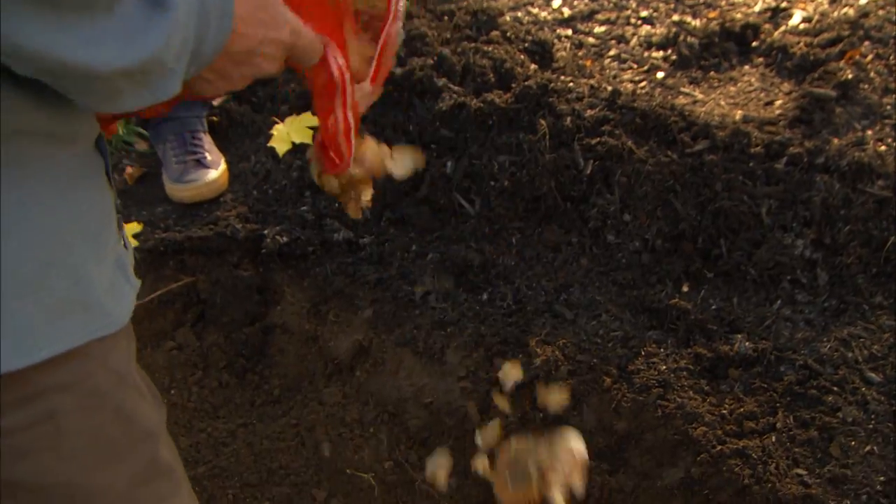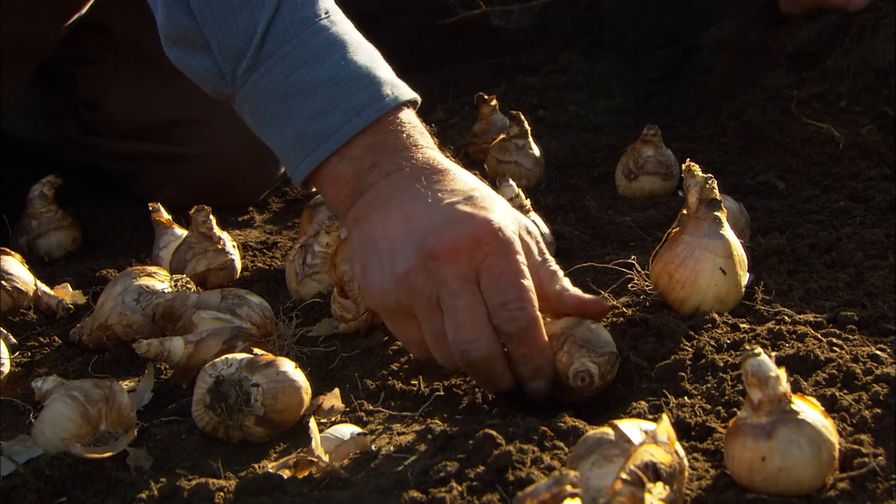The best time to plant bulbs is in the fall. When you're thinking about that, you have to have a plan — think color, height, and bloom times. You don't want to put the 40-inchers and then have a 10-inch one in back. It's all about sequence. You might want to put more than one at a time if you want more impact. Take a good group of four or five, plant them, and when they flower, it looks like a big clump. For a natural look, throw a handful of bulbs in the flower bed and wherever they land, that's where you plant them — the throw method. Shelby should be thinking about next season since she's missed the fall planting. Look up heights and bloom times, sketch it on paper, and have a plan.